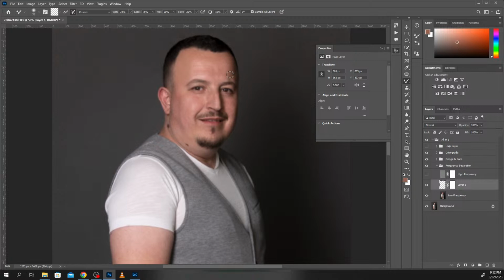If it's too much, the softening is too much, we can reduce the opacity of this layer or with a black foreground brush tool we can remove it by masking it out. Disappear gradually. Not the whole area, but if we use the brush and the mask, we can work locally and take it away where we want.